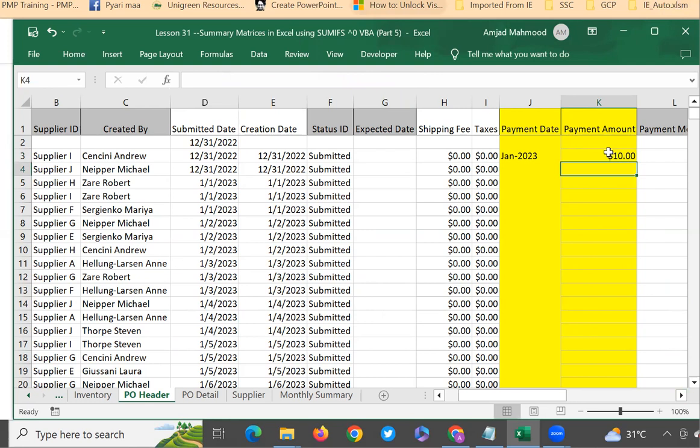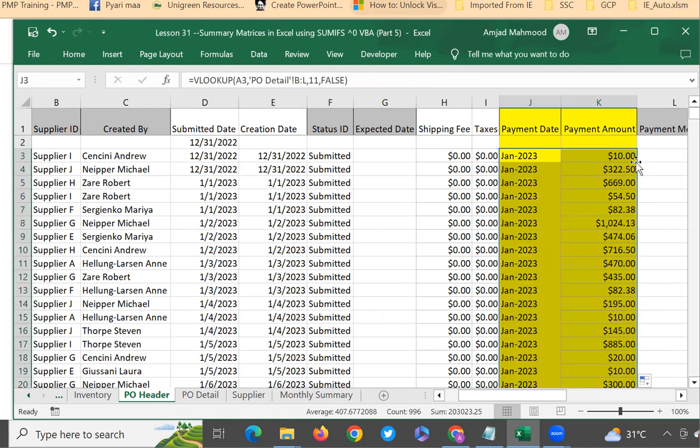Okay, so this purchase order for this supplier, it is of $10, right? That's correct. So it has brought all your month tags which are there.